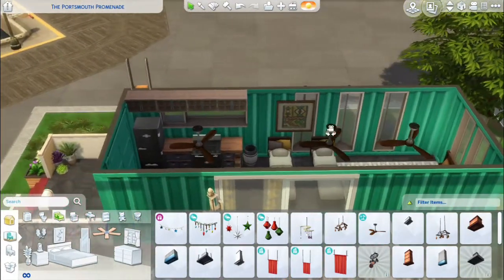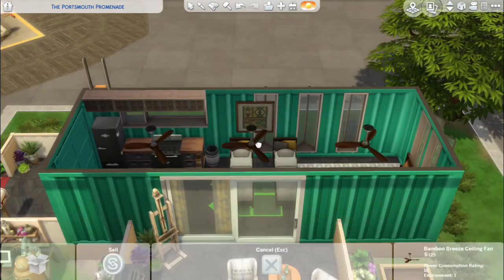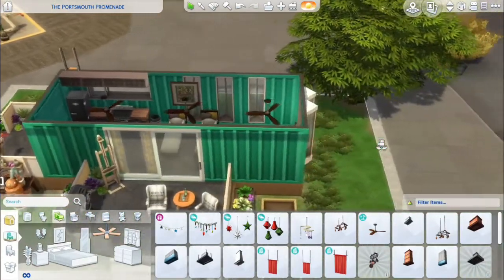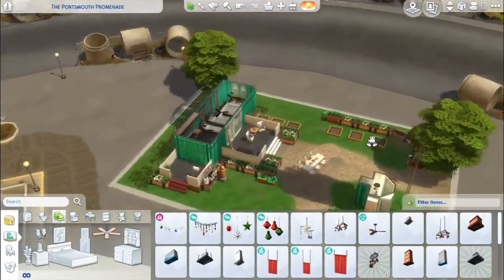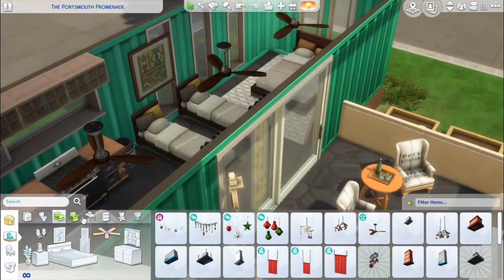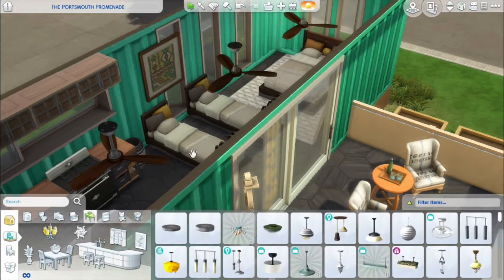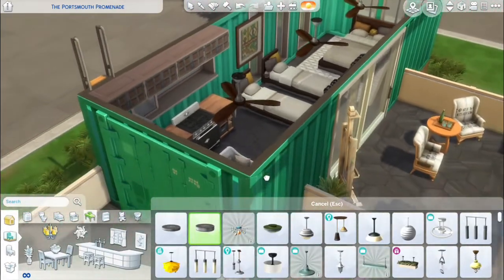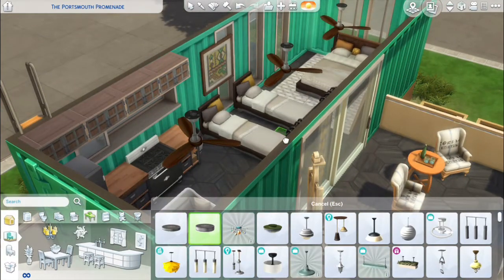Is that equal on both sides? I think it is, so I'm gonna go with that. Okay, I think that's nice. Now I'd like to put those small saucer lights inside of these fans, because most ceiling fans are a light and ceiling fan combo.